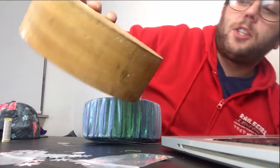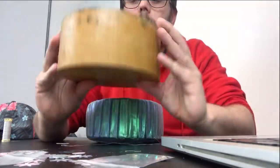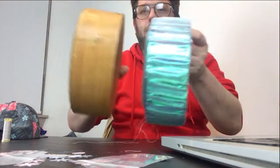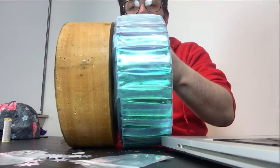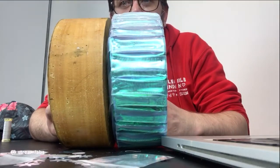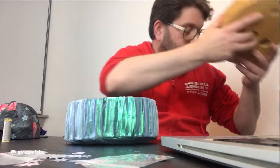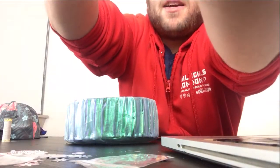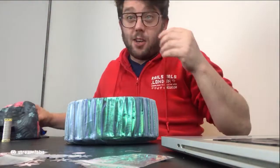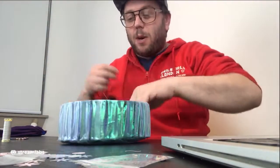So I used this block, this is a Guy Moss Brown block. Obviously it looks a little bit larger because there's fabric, but I use this one. I've had this years, so it's a little bit old and a little bit worse for wear.